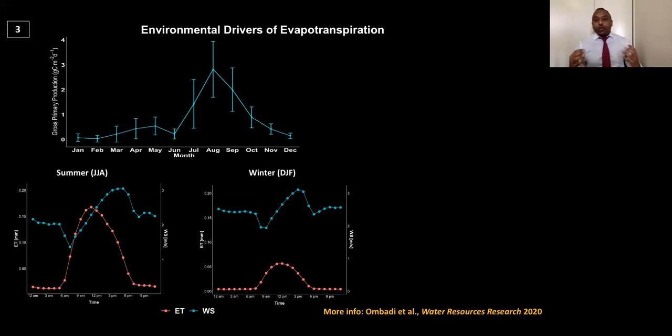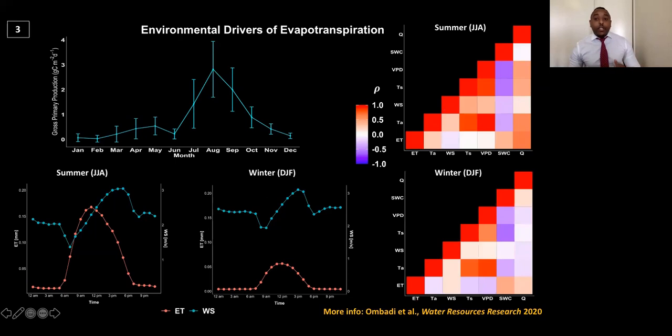Now, you might ask whether we would obtain similar results if we use correlation analysis. And the answer is no. These two figures here show a heat map of correlation for each pair of variables. And there is a lot of information here, but the bottom line, if you interpret these values, you will get a very misleading picture on the dominant drivers of evapotranspiration and their seasonal change. So this really is a fairly simple example that serves as a proof of concept, but it also shows the potential of using these tools to improve our understanding of evapotranspiration processes.